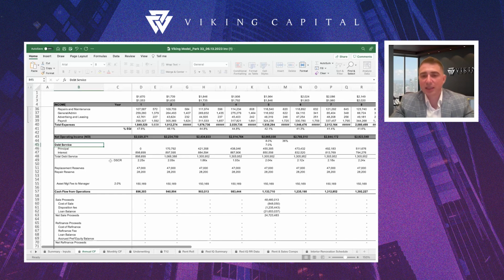So a red flag for DSCR is between 1.25 and 1. Anything below 1, it's like the deal doesn't exist. They can't even make one monthly debt service payment based off of the financials. You'll notice this deal with the attractive debt that we have and almost 2 full years of IO, year 1 and year 2 are well over 2. And then the average over the 5 years is like 2.03. So it dips a little bit in year 3 when we start paying a significant amount of the principal and it's fully amortizing essentially. Year 4 it gets a little bit better, and then in year 5 we get back over 2. But never does it get into a danger zone.